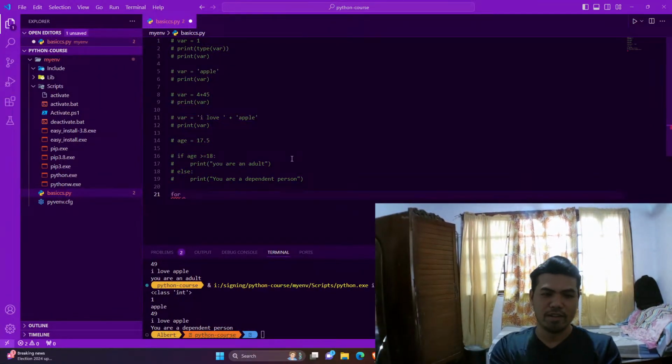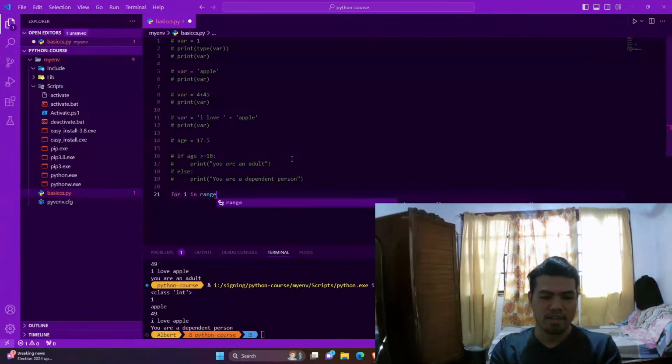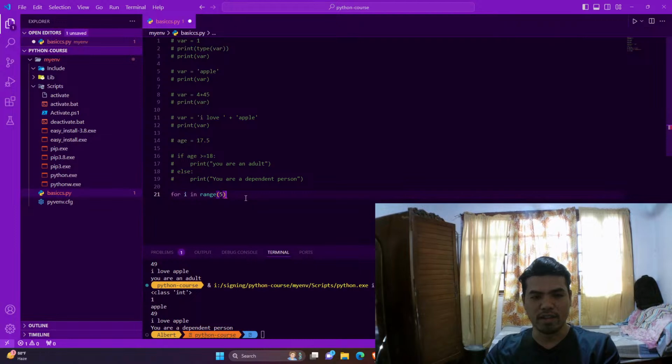So a for loop has this kind of range. So it will stop until it meets the maximum range of that loop. So for example, for i in range 5, like that.